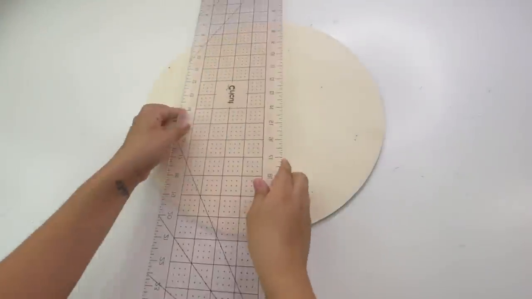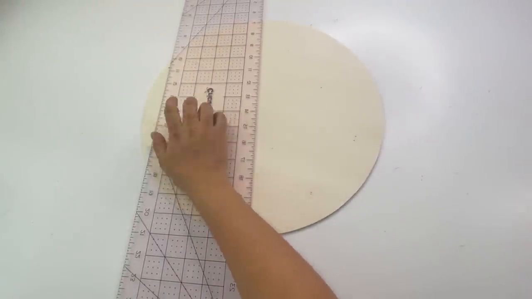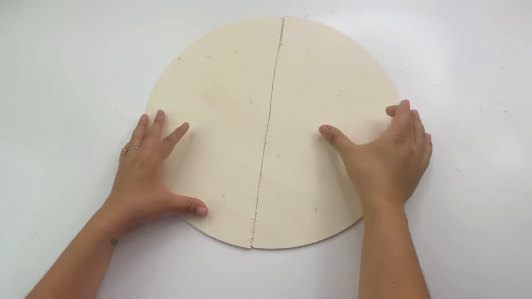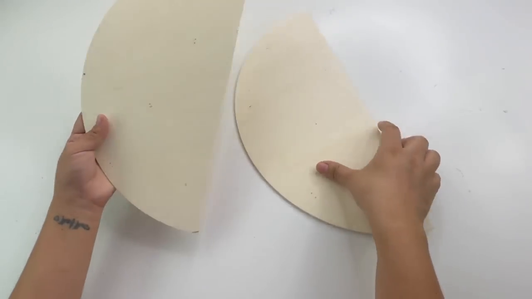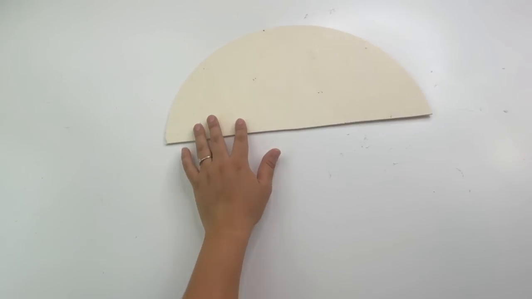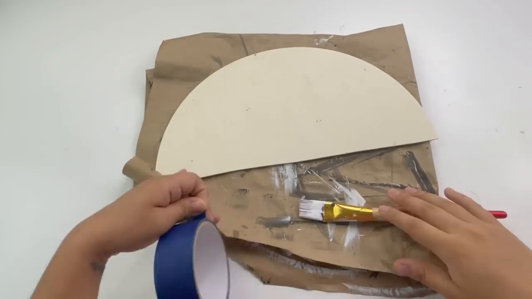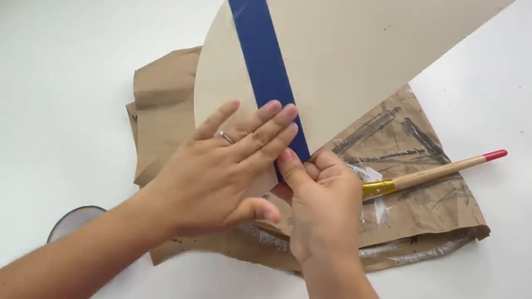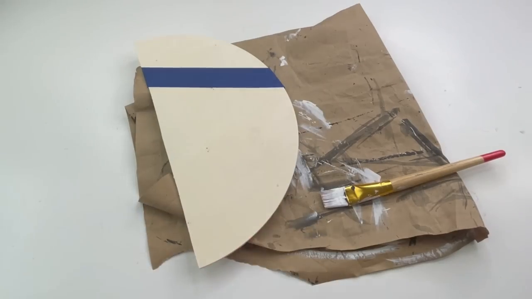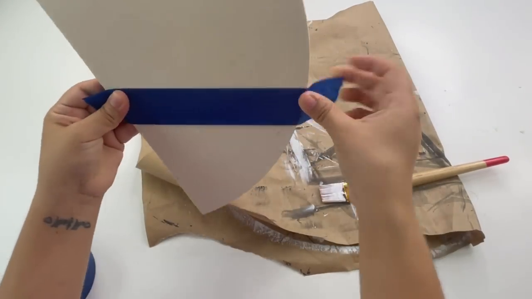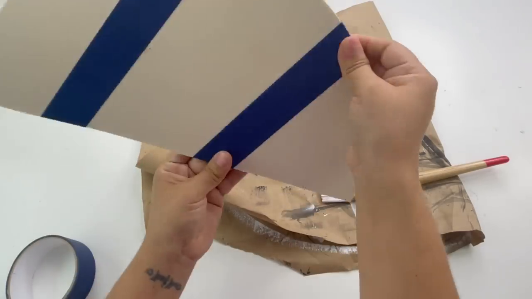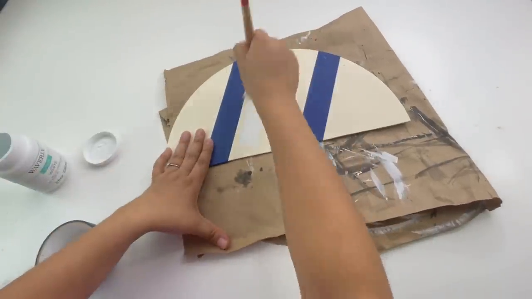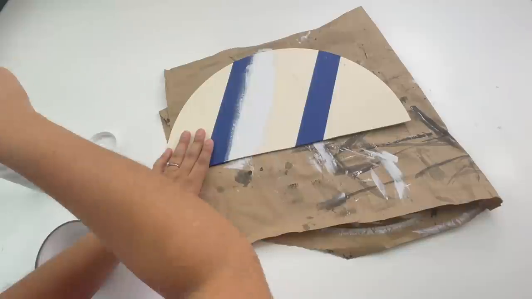For my next project, I'm going to cut the wood circle in half. Now once again, I did not cut this very straight and one side was bigger than the other, but I'm still going to use it. Now I'm going to paint this and I'm using the Dollar Tree painter's tape to add two stripes, one on each side, slanted. Both ends I will be painting them using the gray color, and the center I will be painting it white.